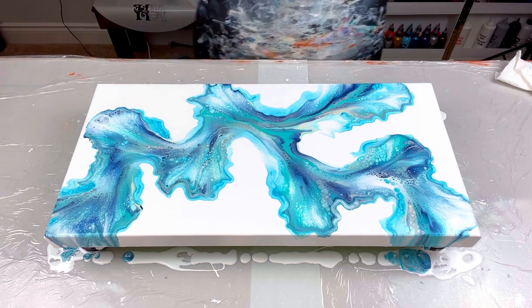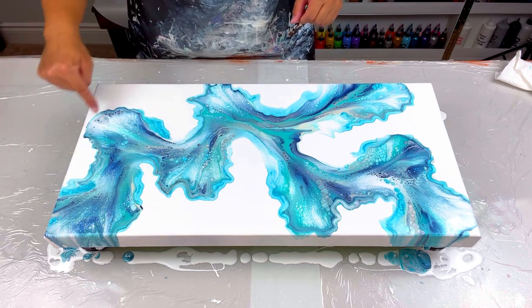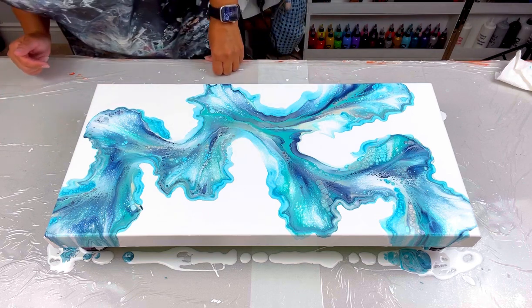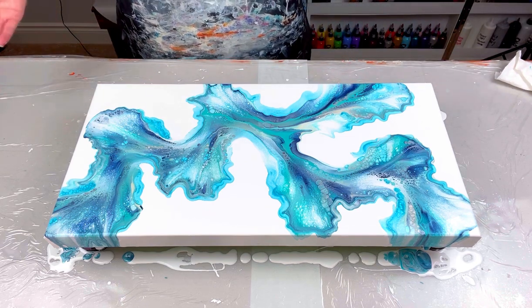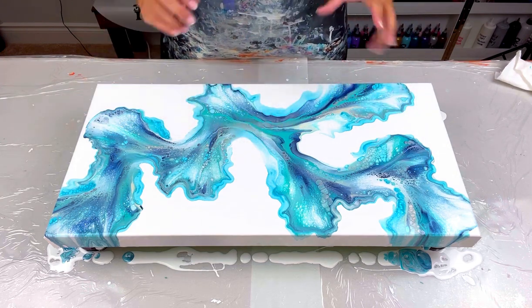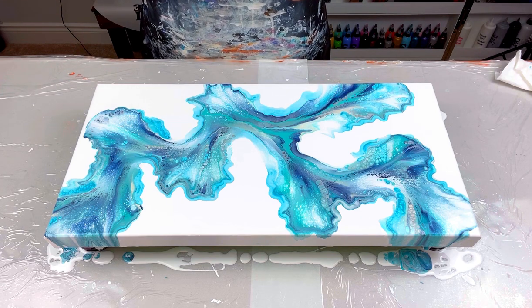I love this. I'm not touching anything — nothing I want to touch. That's perfect. That's beautiful. I'm hoping this stays on here and doesn't fall over because I kind of like it. It's been a while since I've done a painting where I haven't needed to adjust or blow or fix anything. These colors are gorgeous. I'm going to touch up my edges and show you guys a closeup.